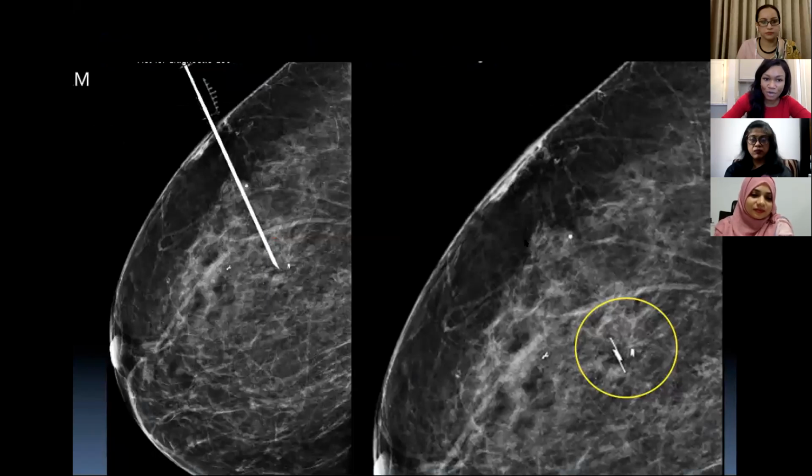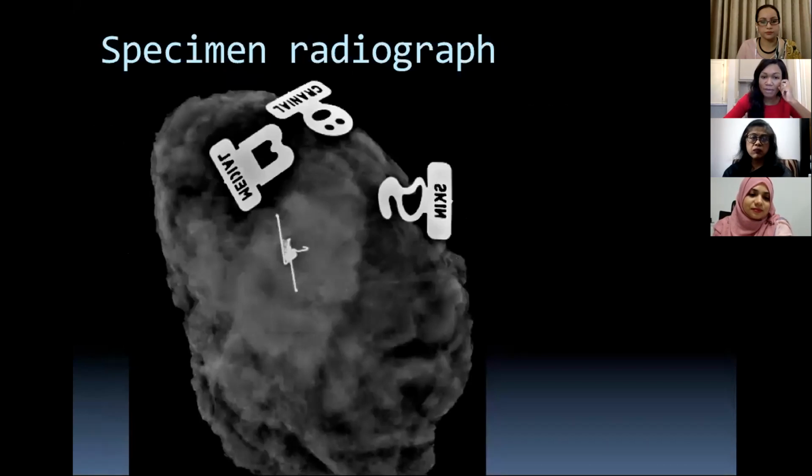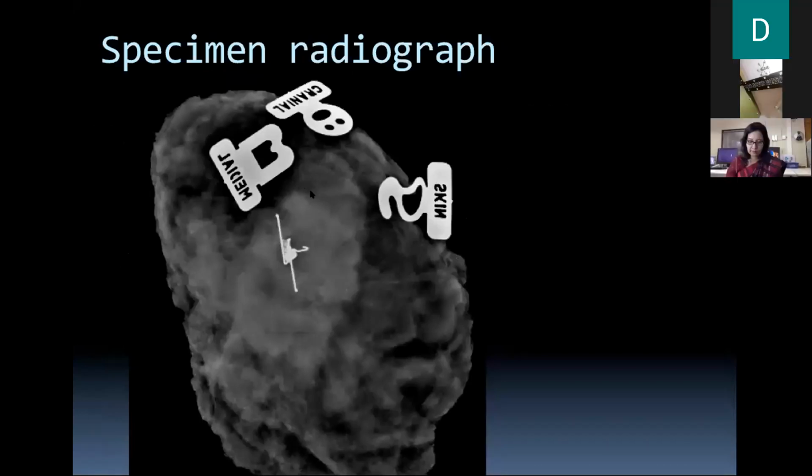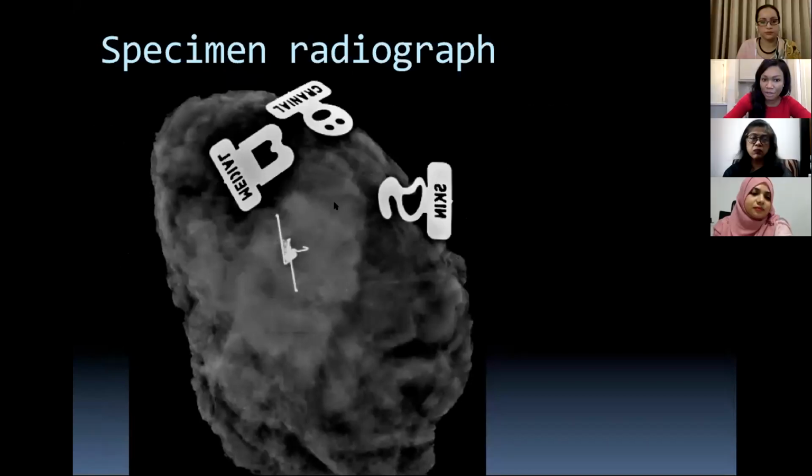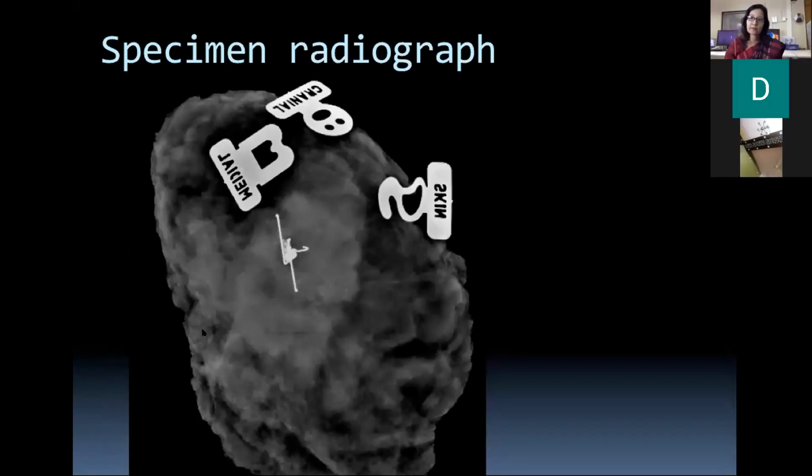And then you go to the orthogonal view, make sure that you're lined up appropriately with that clip you're localizing. You deploy your device and you can completely remove that needle. And then you label your images for the surgeon. When the patient goes on to surgery, they have the specimen radiograph. In this case, you can see that the clip here and the Savvy Scout reflector have been completely removed. And then you can take a look at the margins to see if any of the margins seem to be involved by tumor.